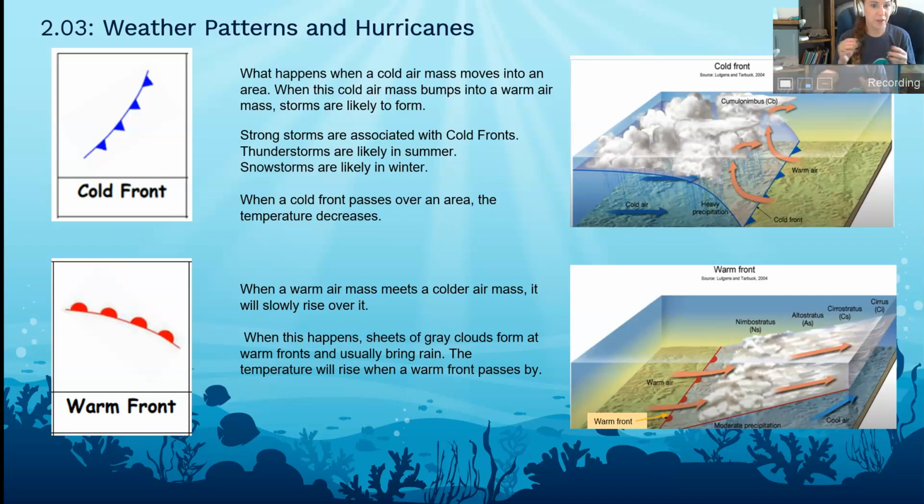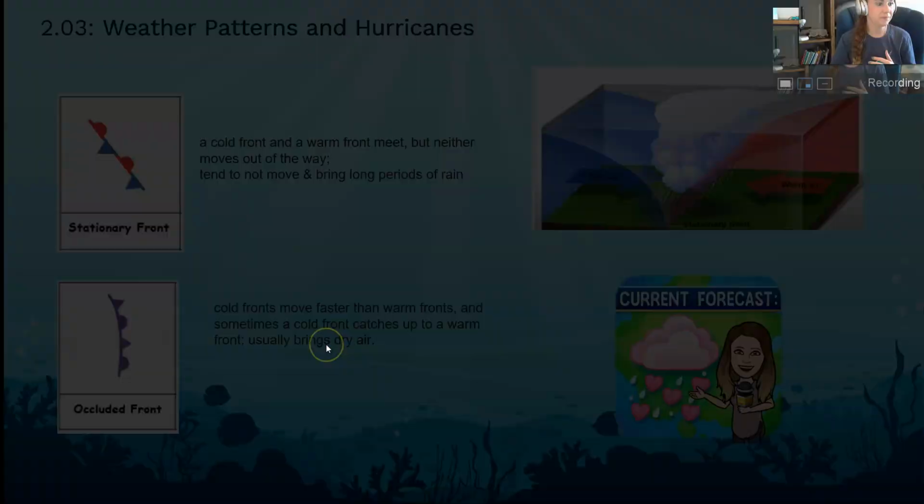So have you ever felt that warm and sticky air? I'm sure you have because we live in Texas. So this would be that humidity, that precipitation ahead of that warm front, okay? So this will bring that steady rain and steady snow. Once that passes, the weather is decent, and usually a cold front is not far behind, okay? So remember, cold fronts bring high wind and heavy rain, and in a warm front, the temperature will rise and then it'll pass, okay?